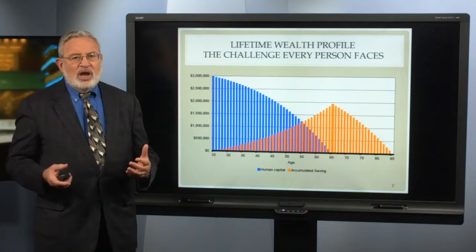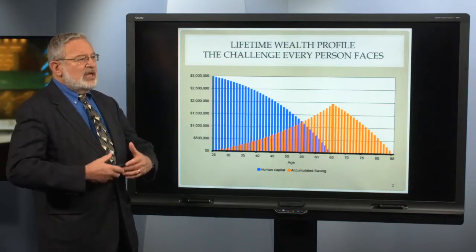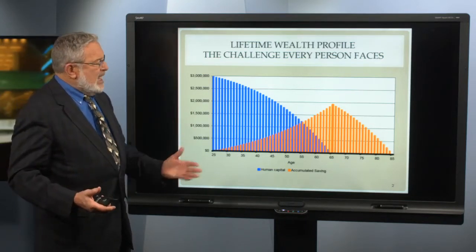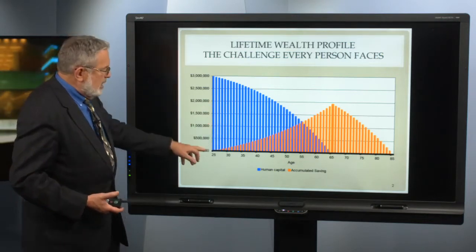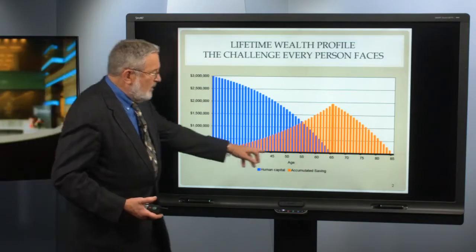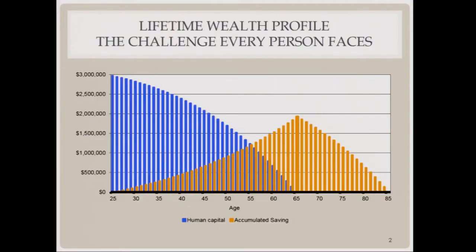Okay, so here is the picture, all right? What is the basic resource that you have? It's your earning power. And what we see in this diagram is the present value of it. This is age 25. This critical age here is 65, which we're going to assume is the age of retirement, and 85, which is the age of expiration, to put it in a subtle way. And so that's the lifespan.